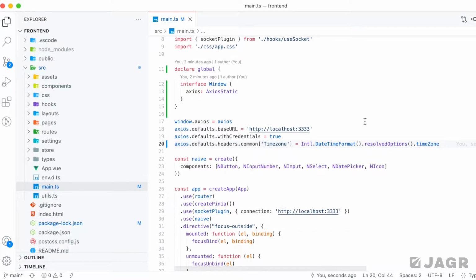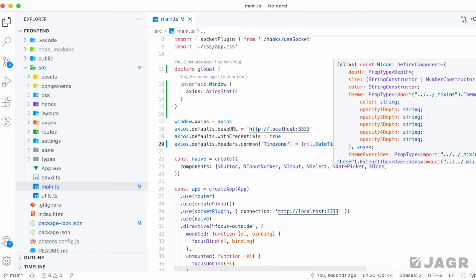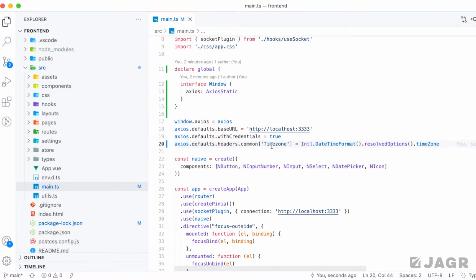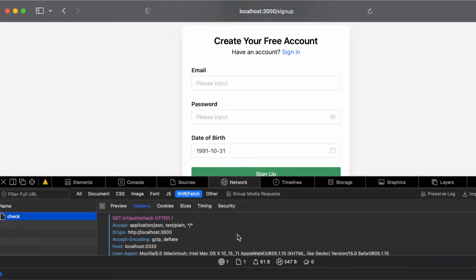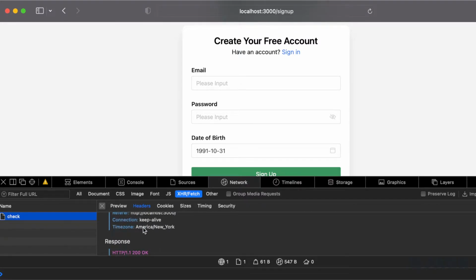So given the scenario, if we were to just use datetime.now throughout our backend, that's just going to be basing things off of the server's current time. So what I have going on here for my front end is I'm setting a header called timezone onto my Axios default header. So it's going to be provided with every Axios request that's sent. And I'm plucking that from the international datetime format so that it's actually sent up with the user's request. So if we actually take a look at one of the check calls that I have here, and we take a look at the request headers, you'll see timezone, America/New_York, which is the Eastern time zone.